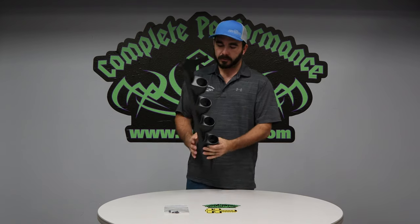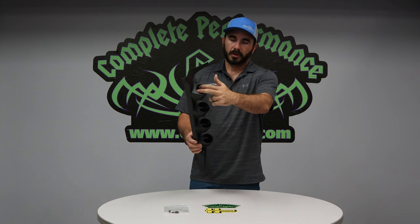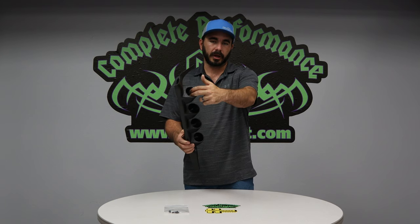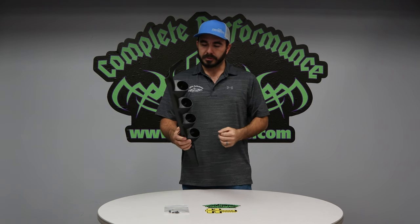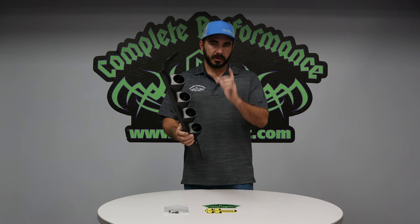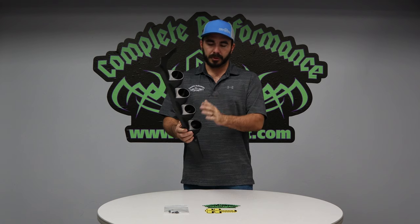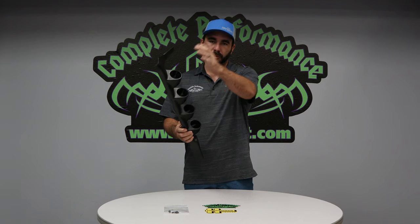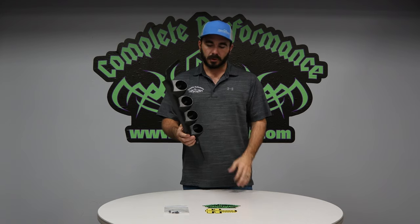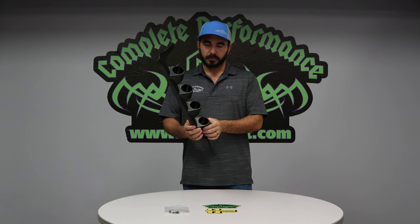You've got four gauges that go down the A-pillar. You can add a TS switch or a Hydra in there if you want — we carry both on the website. We carry a full line of ISPro gauges for these. Thanks Mike, you always make a great gauge. You can do anything from boost, EGT, pyro, fuel pressure, HP pump pressure, air pressure — or you can put a mirror in there so you can look at yourself going down the road. You've got an extra hole to do whatever with.